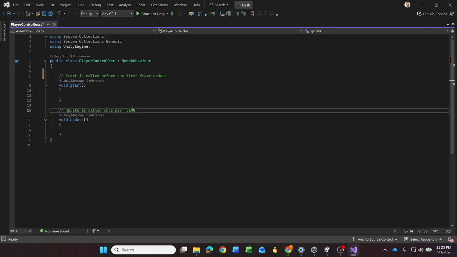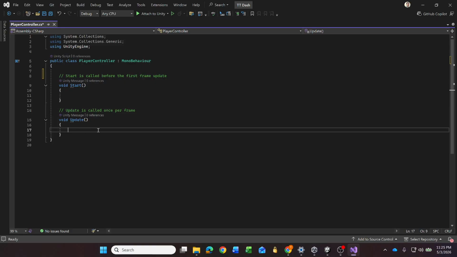If your computer's running at 30 frames per second, kind of slow, this is going to run all this code 30 times per second. But if it's running at 60 or 120, it's going to run all this code 60 or 120 times per second. So this is where we're going to be putting in a lot of the action, especially our inputs from the player. Okay, so let's do something in here.